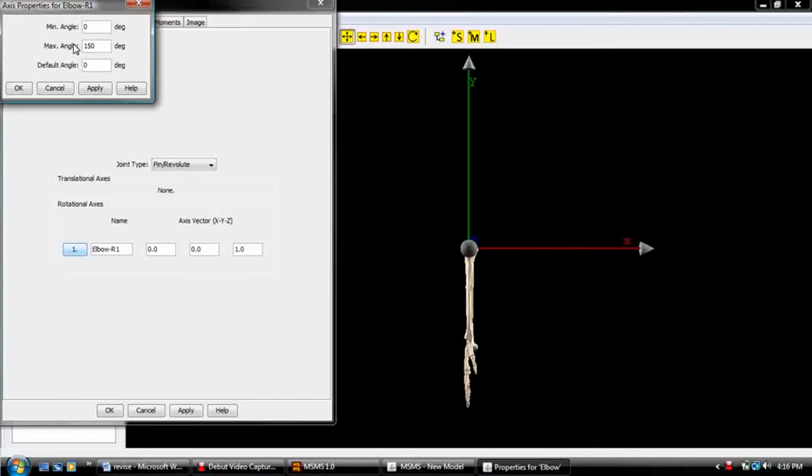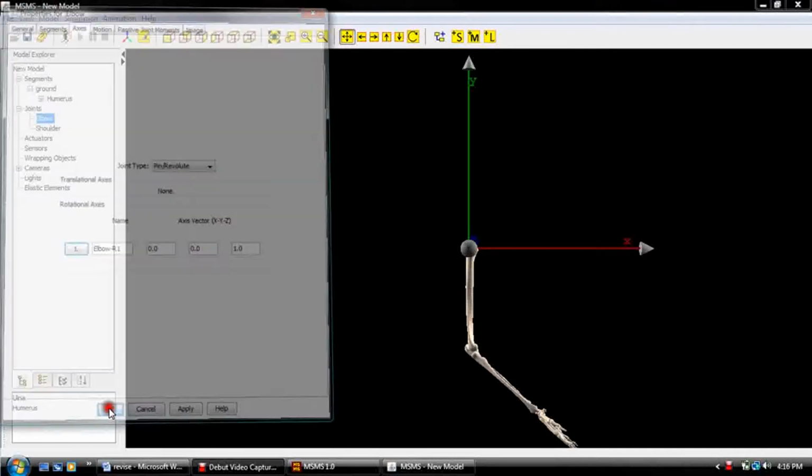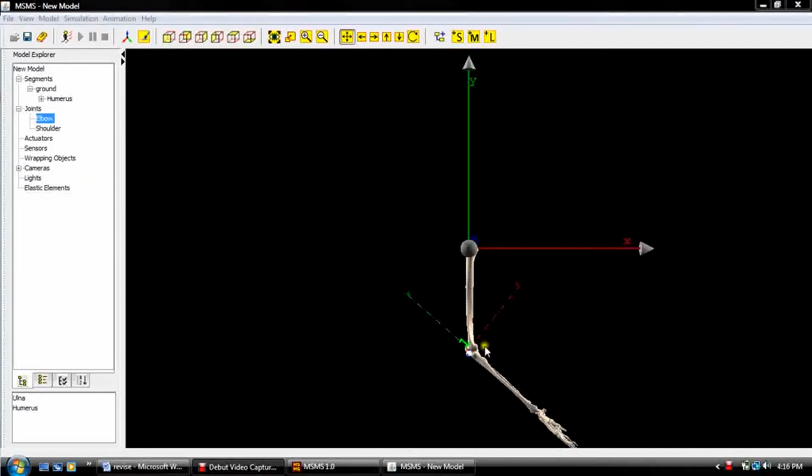This restricts the joint movement to a maximum angle of 150 degrees and the minimum angle of 0 degrees. We're going to set the default angle to 50 degrees. We're going to click Apply and OK. Now we can see that the ulna is attached to the right spot with respect to the humerus. Now we're going to go to shoulder and double click that.